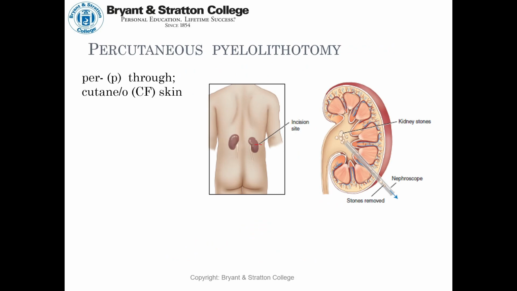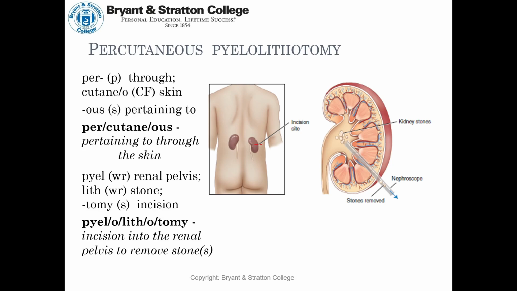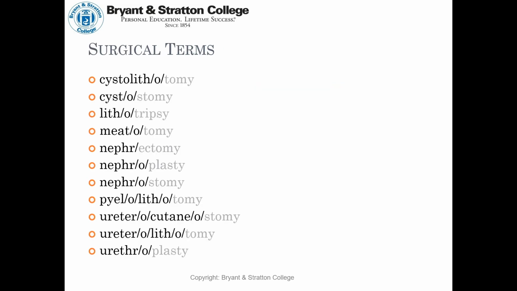So a percutaneous pyelolithotomy. This is again through the skin, which is where we get percutaneous from. And we're just going to be removing stones from the renal pelvis. So again, the same thing is going to apply here. A lot of what we see is about cutting into or removing.